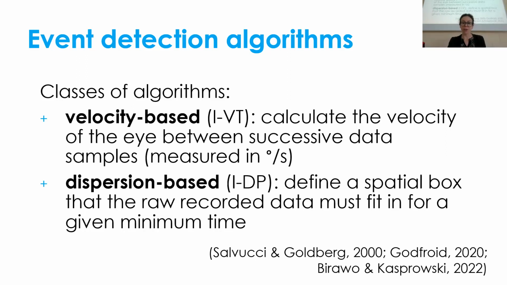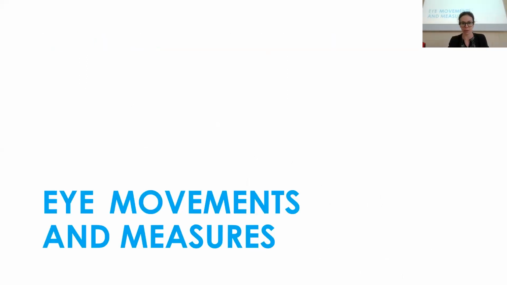It's a very good algorithm, but generally it requires high frequency eye trackers, so 200 to 250 hertz. With older eye trackers, for example, when I did my PhD, I did it on a Tobii TX120. This would have had either a mixture of both or just dispersion-based algorithms. But the modern eye trackers we use today, and certainly the Portable Duo, which we will use in the second semester, will use velocity-based. Again, not something that you will necessarily have to act on in your experimental design practice, but really good to be aware of. And if you do want to know, you are entitled to ask the manufacturers.